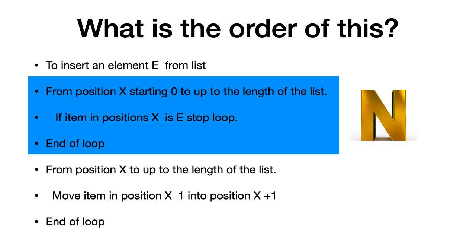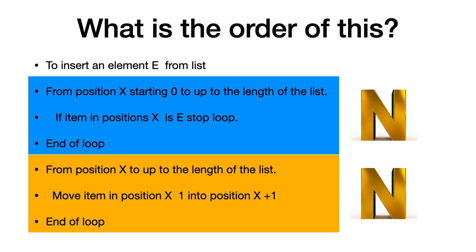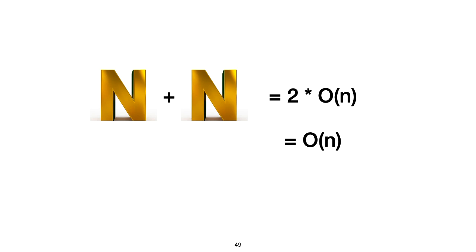So the first loop here is the first for loop doing the searching, and the second loop here is the loop going from the end back to the beginning looking for that particular item. So the first item is order n, the second item is order n. So we've got 2 order n's here. Now remember from last week, if an n is followed by an n, that's just n plus n. And that gives us 2n.